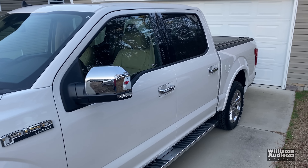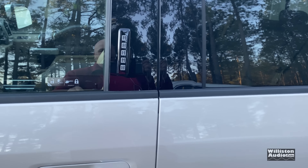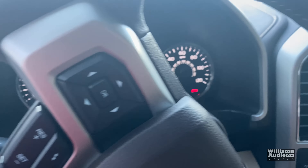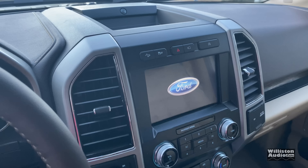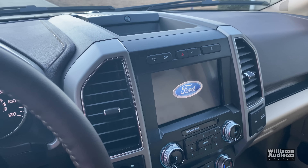The purpose of what I'm going to show you today is the sound system. This one has the B&O system. The way you know if you have the B&O system, other than that you paid for it, is if you've got this B&O logo right here in the center channel.